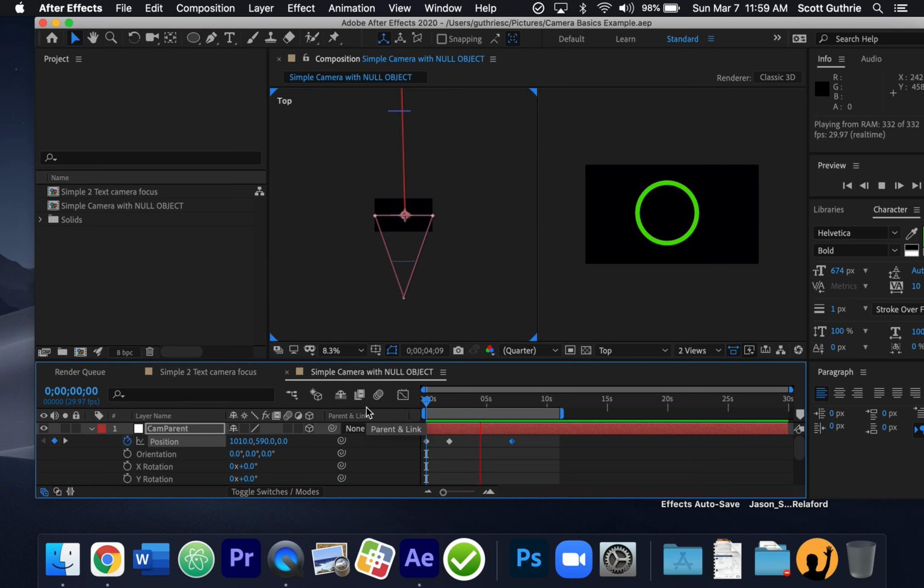So we're going to create some stroke rings, some circles without color in the middle, and just run a camera through them. But again, we're not going to use the camera. We're going to use the null object. So the null object is parenting the camera. So again, wherever the null object goes, the camera goes. And it just becomes much easier to move the camera using a null object. All right. So that is the second thing we're going to do.